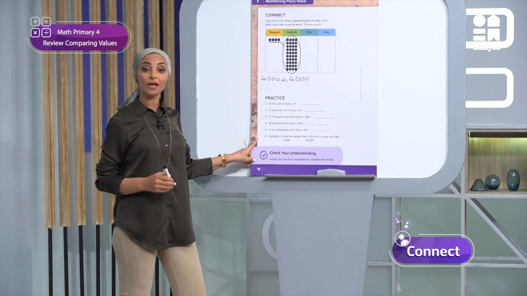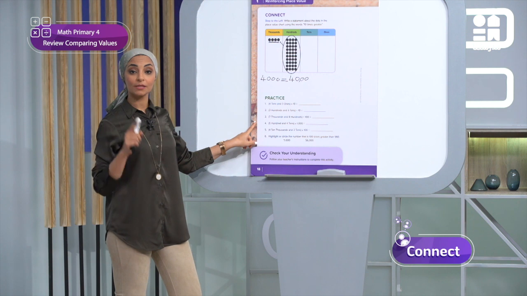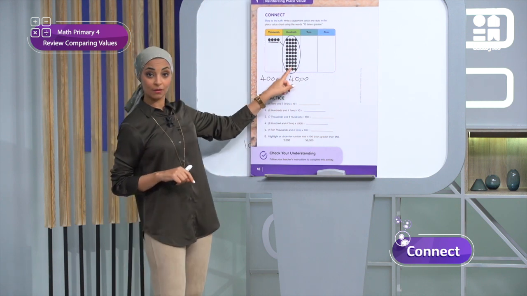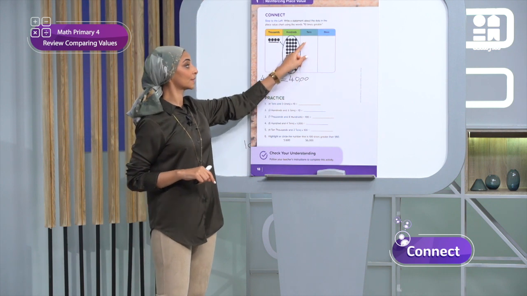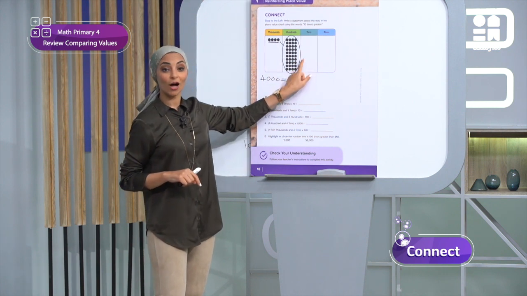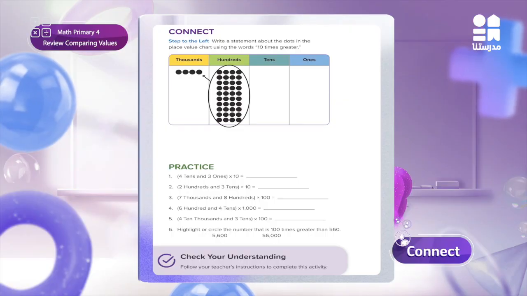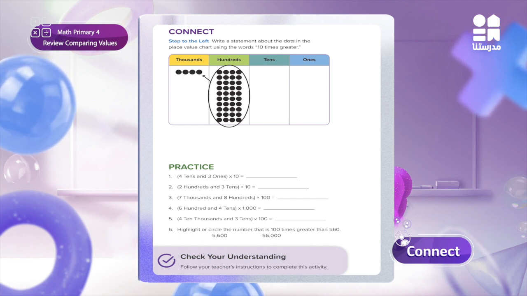on your own way, try to find the number of dots that will represent the dots in the 100 place when moved to the 10th place. Can you tell me how many dots will be here in the 10th place? Okay, I will leave you to think about this now. Let's move and complete our lesson.